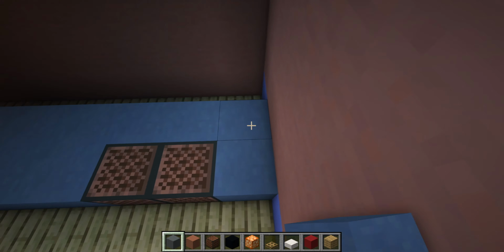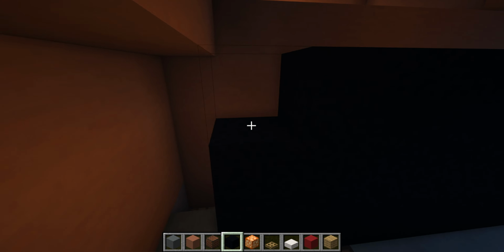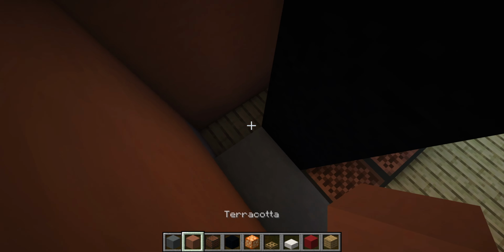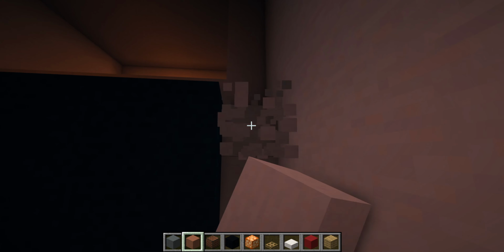Add a row of terracotta behind. And then we want to make the screen, which is just going to be 3 rows of black concrete extending up from the width of the note blocks. And then we want to have terracotta behind the screen. So this wants to sit back like this.